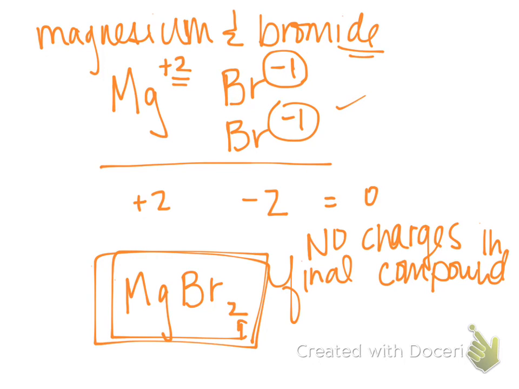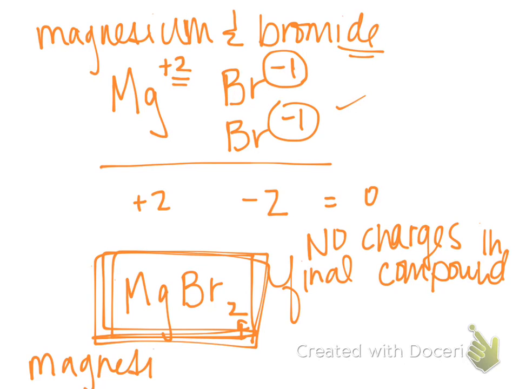This subscript tells us we need 2 bromide atoms to balance out a single magnesium atom. Okay? Because remember, if there's no subscript here, that means it's automatically a 1. So we just have 1 magnesium atom paired with 2 bromide atoms that give me magnesium bromide. Okay? So the way you name this, we've built the compound, and the naming of it is really simple. It's just magnesium bromide. That's it.